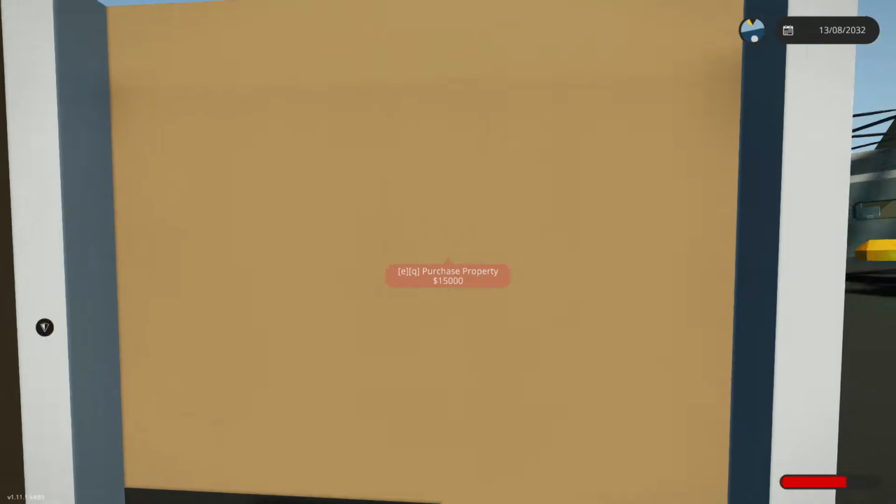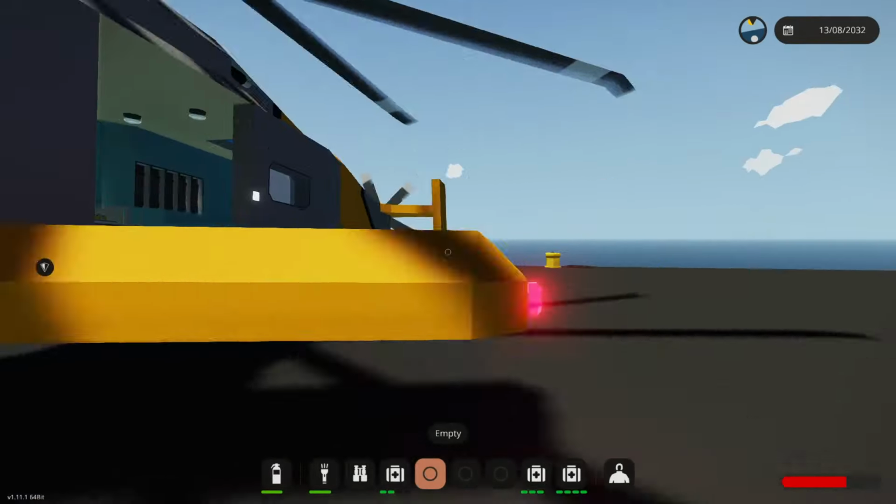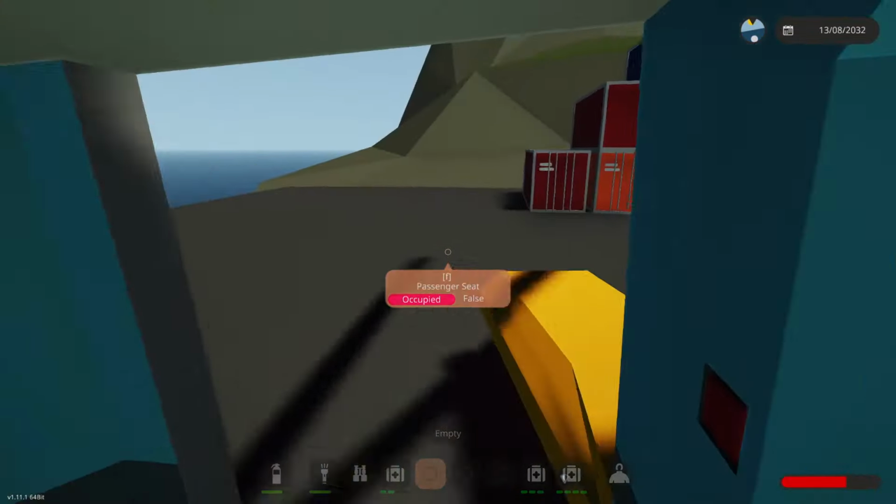Oh, we've got to buy this place as well. It's only 15 grand. We could easily afford it as well. Anyway, we'll leave it for now. We don't need it right at this moment. So we'll jump back in and we're going to head down to the next mission.